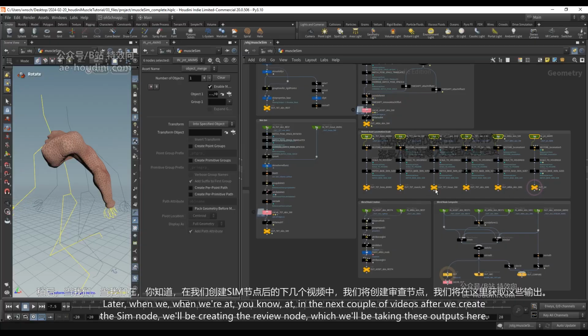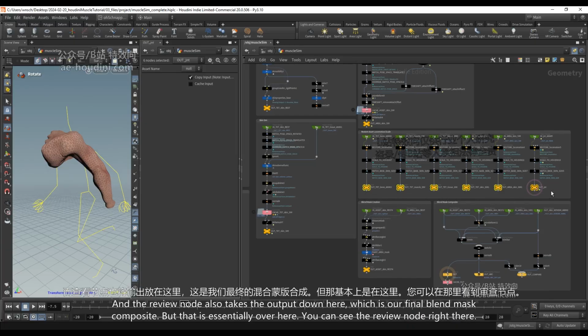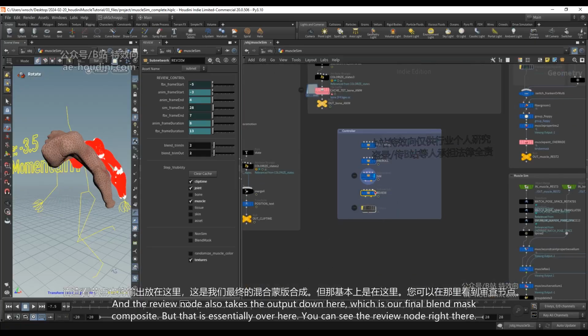In the next couple of videos after we create the sim node, we'll be creating the review node, which will be taking these outputs here. The review node also takes the output down here, which is our final blend mask composite. But that is essentially over here. You can see the review node right there.